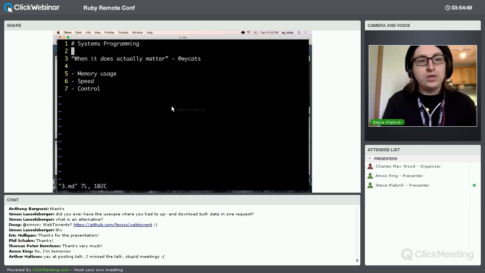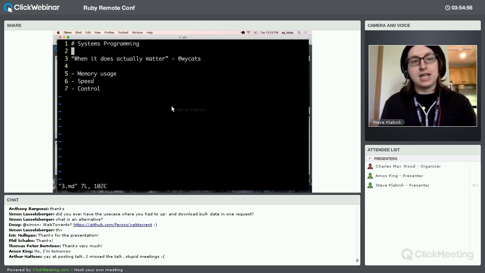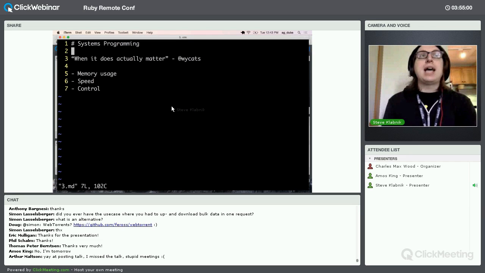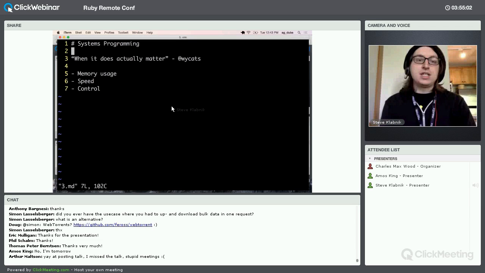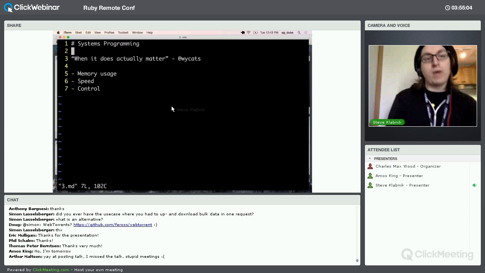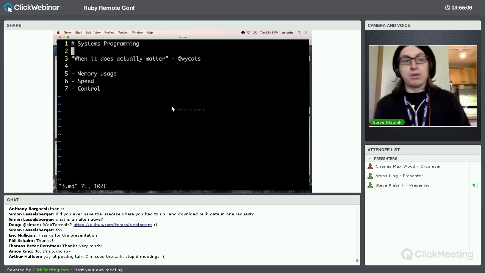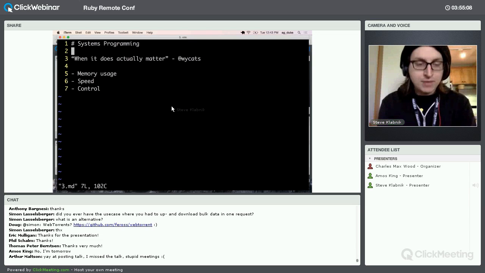And the last one is control, and that's sort of control over these different kinds of things. So you want to be able to say, I don't really care about memory usage, but I do care about speed, or I need this particular kind of thing to be laid out in memory in this particular way, because that makes a performance difference. I recently saw a blog post about OCaml, not about Ruby, where if you went from 13 to 14 local variables in a function, the function would get 2 times slower, even if it wasn't actually doing anything.